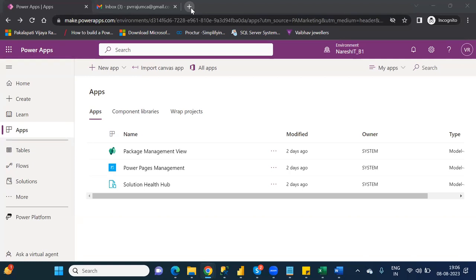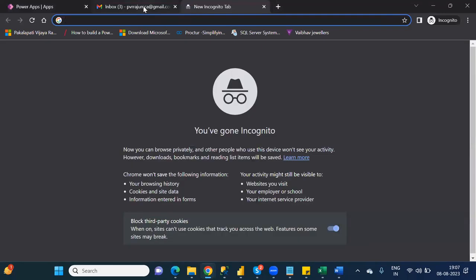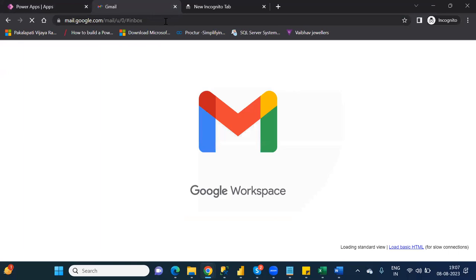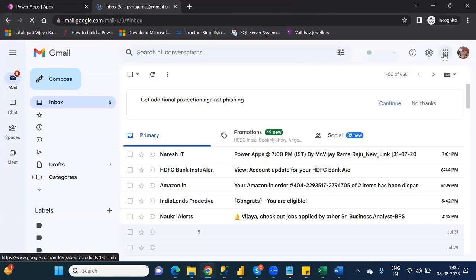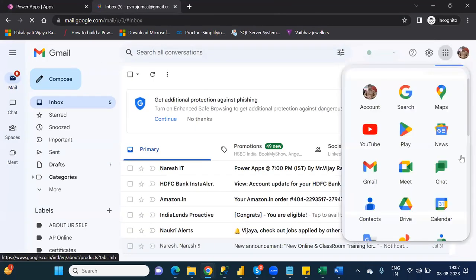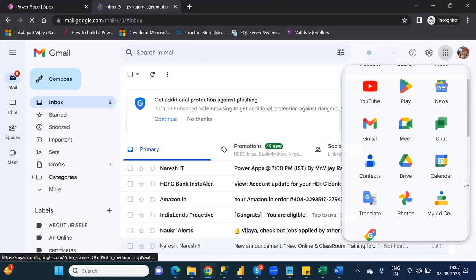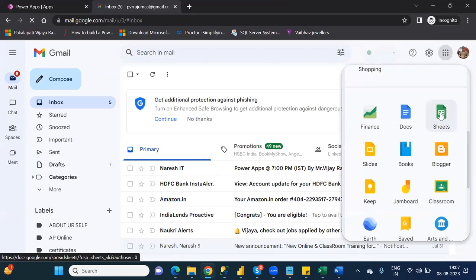So in Google Sheets, how do you get there? You just need to go to Gmail, and at the top you will see the Sheets option.